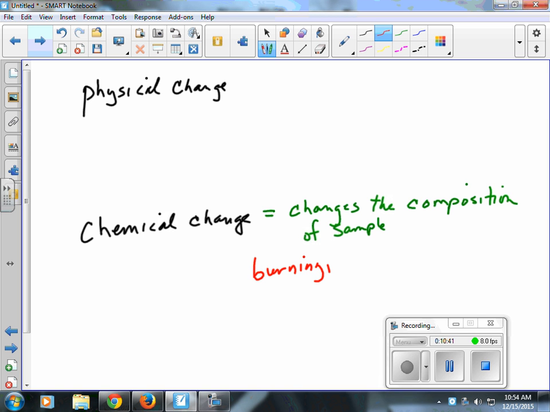Can I think of another one? Melting? No. I said rusting. Melting would be physical. Rusting, yes, I'm sorry. Remember, too much rock and roll. But I like it. Okay. Rusting. Digestion. I won't get gross, but food doesn't come out the same way it went in, does it? I said that on video too.